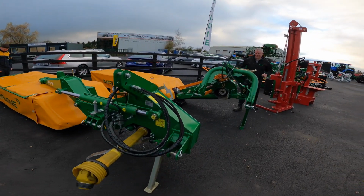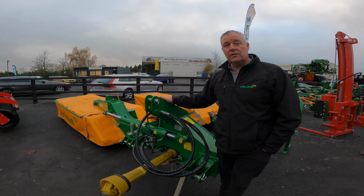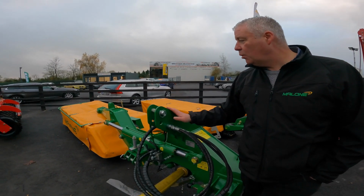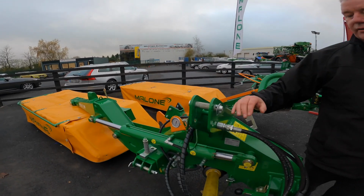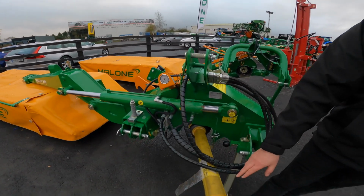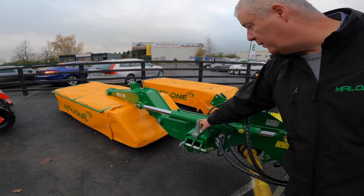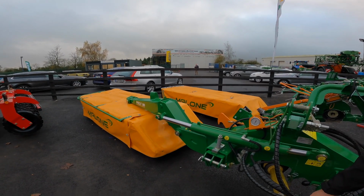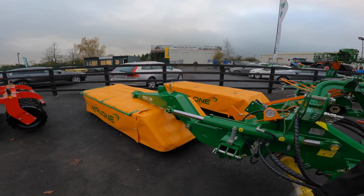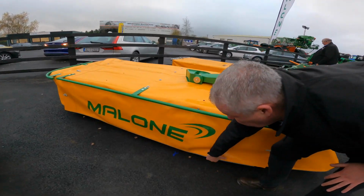How's things, Philip? Not too bad now yourself. The newest project we have, it's a centre pivot mower. It's hydraulically pressurised, so you can pressurise the bed on the mower hydraulically from the tractor. She's shaft driven at the back. You have a slip clutch and an overrun in it. You have your breakaway here. It comes in two sizes, a 2.85 and a 3.2 metre. We have it here on display in Lyons of Burton today. She has quick fit blades on it.